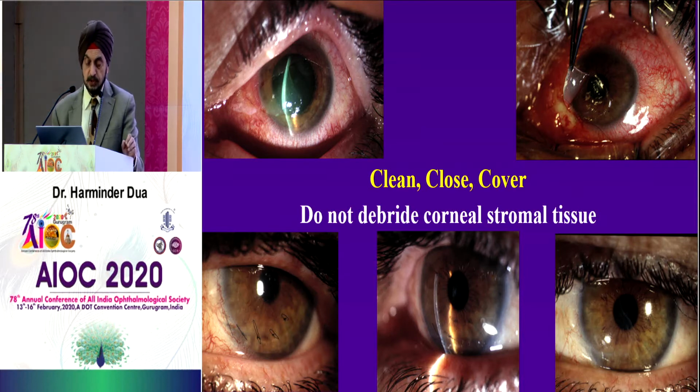At the worst, this patient will have some irregular astigmatism, and we have to then try and treat that with a contact lens. And after you've done this, not to forget the antibiotic cover these patients must be given, and you can put a bandage contact lens on the top. These knots are buried, but if you don't want to bury them, you must have a bandage contact lens because they are going to come out very soon.